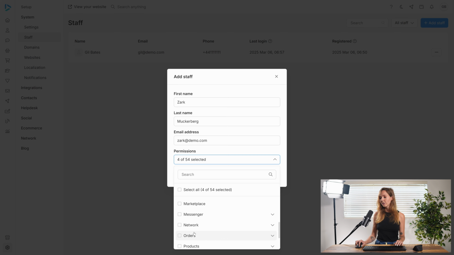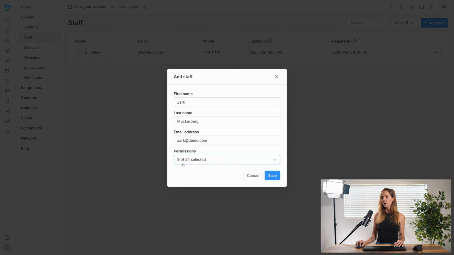And because they do work for our support team, they might need to access our orders so that they can view order history. We can also go ahead and specify what specific orders they are allowed to view. So you might not want them to view vouchers, but you can let them view subscriptions, sales, and invoices within the system and any abandoned orders. But there's no need for them to view any abandoned orders, so we can just mark that as unchecked. And then perhaps they also need to view the programs section of the system and the website. So then you'll see that they've got 9 out of 54 permissions granted, and they can hit save.